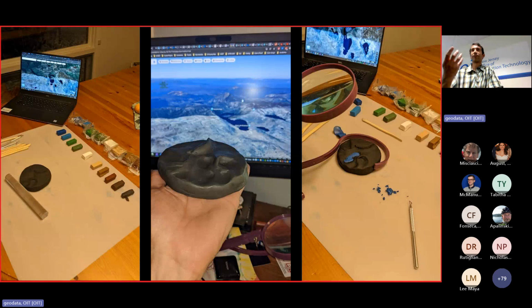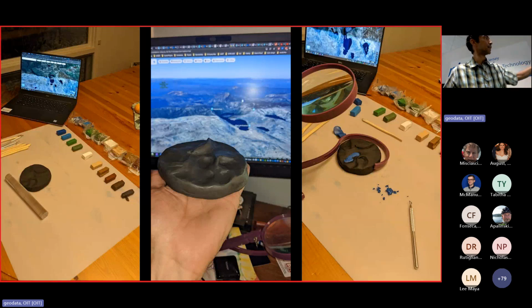I used Sculpey modeling clay, and you can see it just fits in my hand. So I started with really basic, all one color, rough landforms, did some crude measurements and vertical exaggeration. I wasn't measuring the thing exactly. I was getting relative measurements, and basically pressed my thumbs a bunch into some clay and baked that. So I had a nice stable base that wouldn't change. And then I started adding things to it.